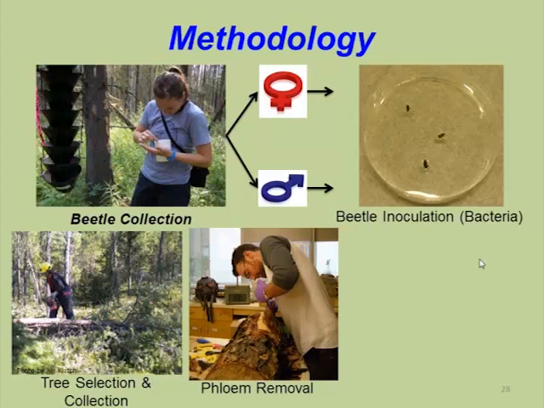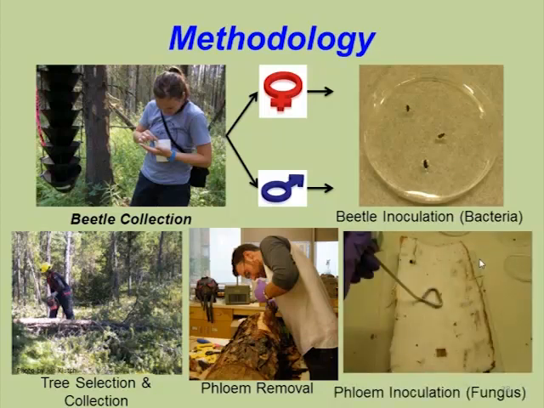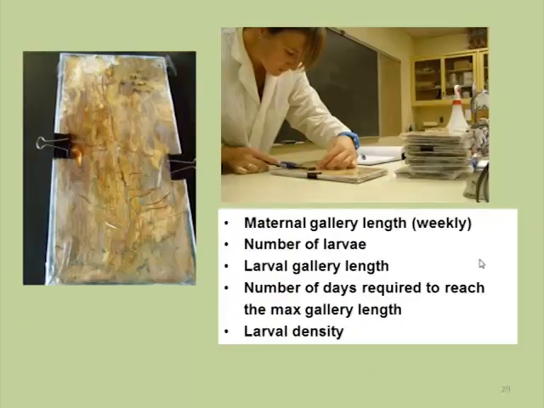We also get help from Kyle, who's cutting the bark. And then we cut these pieces of the bark. We inoculate them with the fungi and created this assay unit. Instead of using whole bolts, we use this assay unit. It's very successful, actually. As you see in here, we put the beetles from here. They start tunneling, and these are the larval galleries. But you see a lot of staining. This is a really simplified system to get a closer look at the beetle development and interaction with the fungi and then bacteria.